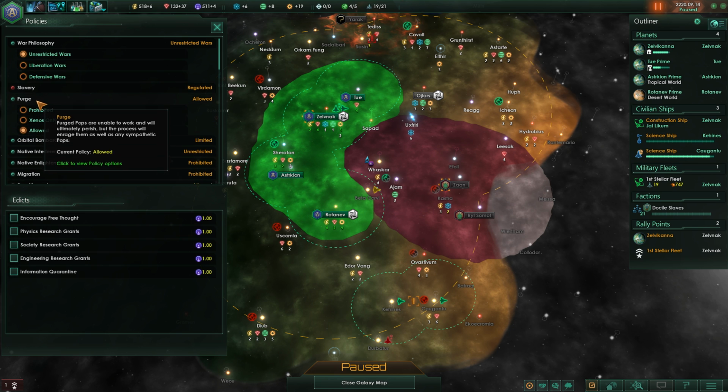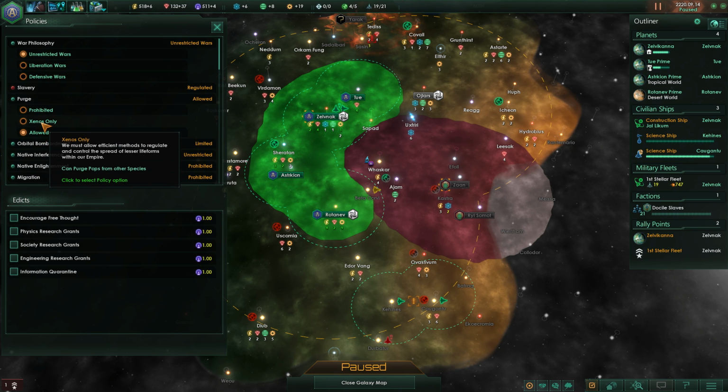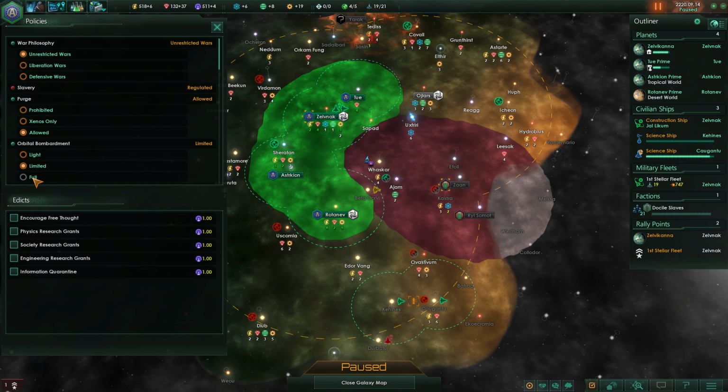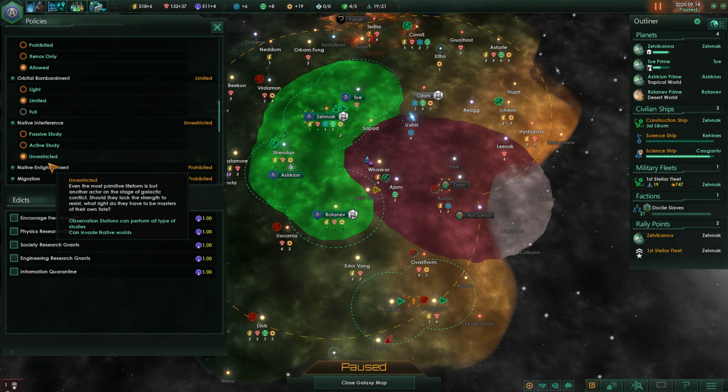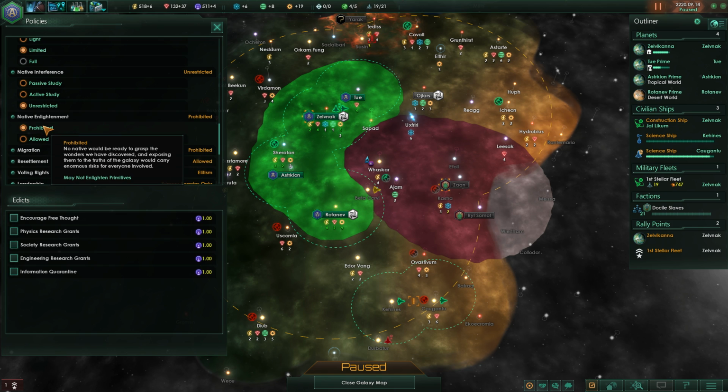War philosophy is unrestricted. Purge is totally allowed. Orbital bombardment is not something we can do. Native interference is unrestricted. That's good. We like that. Native enlightenment is prohibited.